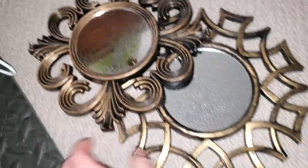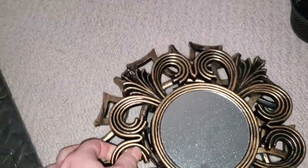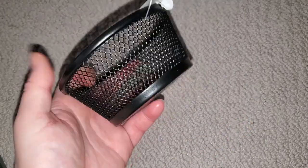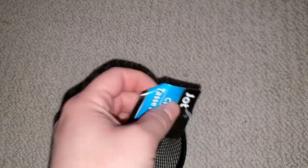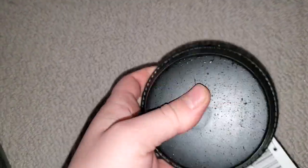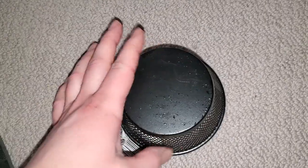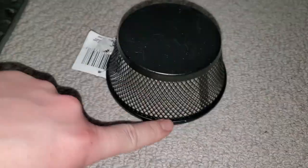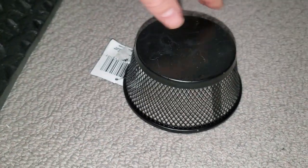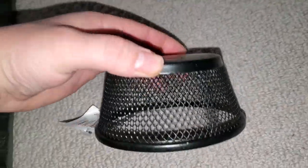I picked up two more mirrors - I don't know if I'm going to leave these frames, but I do want to use the round mirrors to create my own boho look and put some more in my room. And I got this little clip cup dish - I'm actually going to use this to put inside of a plant and set it over the drainage hole, so it almost works like a net pot for drainage. Then I'm going to put rocks all around this and then the soil on top, which I think is a really cool idea.